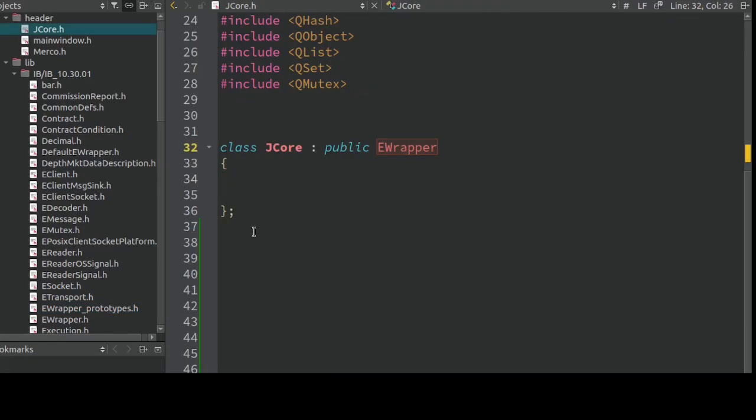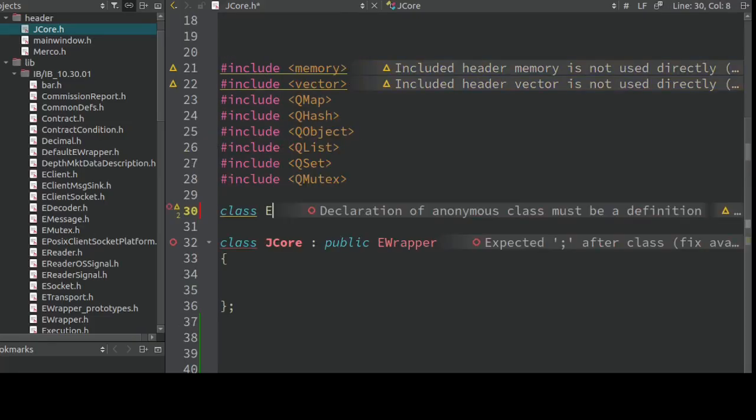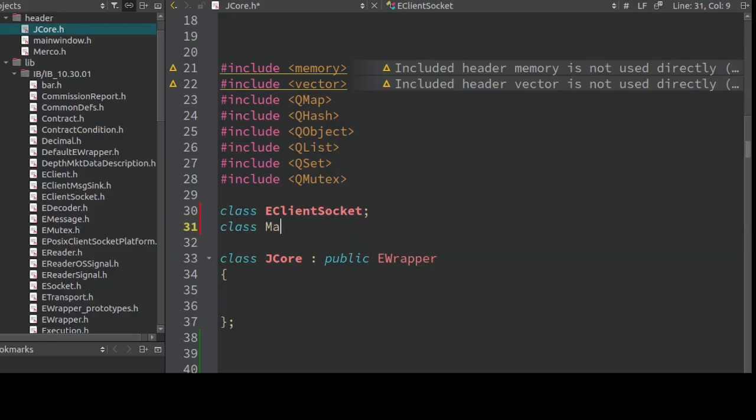So coming back here, things that I'm going to have to do in my EWrapper. The first thing is I'm going to want to do some forward declarations. The first forward declaration is going to be my EClientSocket. The second declaration is going to be for my main window because I may pass that back and forth, in which I just pass the data in. Now there's a number of ways in which I could do it. I could create a signal slot system, which is possible, but it becomes challenging to debug. So for simplistic reasons, for right now, I'll just pass the main window.